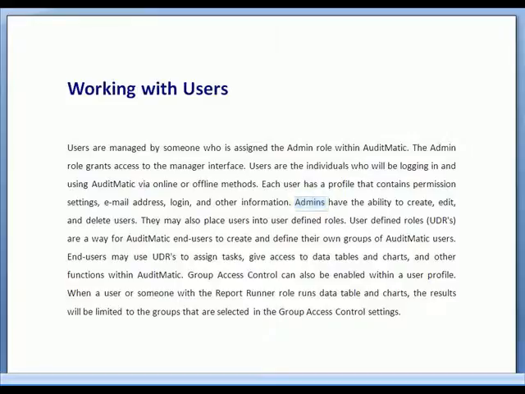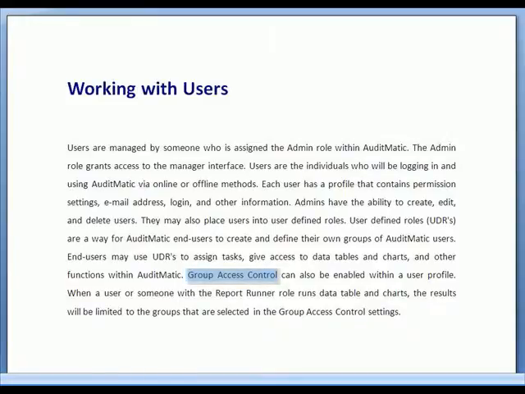Admins have the ability to create, edit, and delete users. They may also place users into user-defined roles. User-defined roles, UDRs, are a way for AuditMatic end users to create and define their own groups of AuditMatic users. End users may use UDRs to assign tasks, give access to data tables and charts, and other functions within AuditMatic.